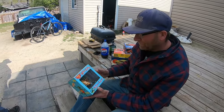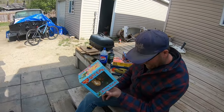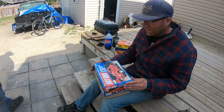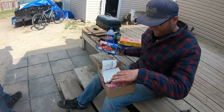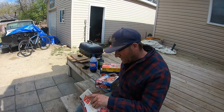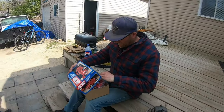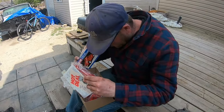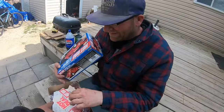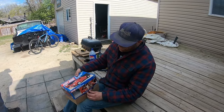Another Rat Fink. Apparently some sort of action figure with pizzas. Pretty Rat Fink. Another Willy's model. I didn't even see if this thing's even in there. Oh, it's new, so nice. Will I build it, people? No. Ooh, look at those cheesy flames. And hot rod already. Actually, some of these came with the hot rod sticker. Actually, they used to come with a bigger version of both that size. Oh, I didn't know that. Yeah, the ones back in the 90s.